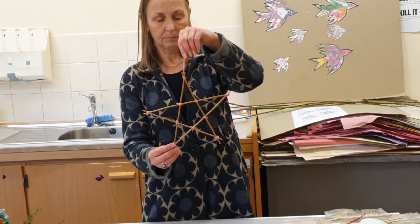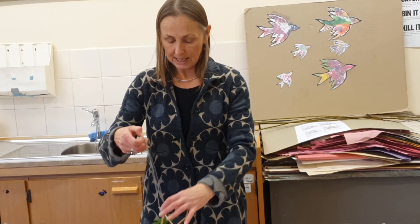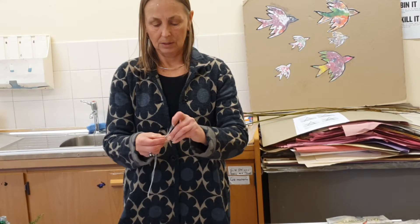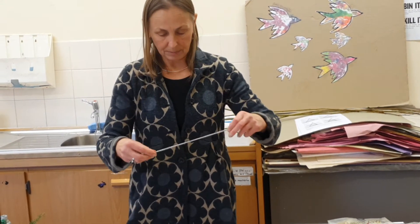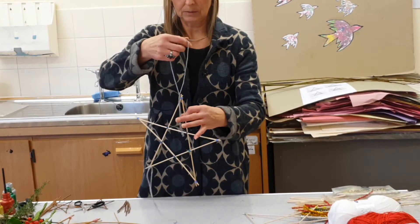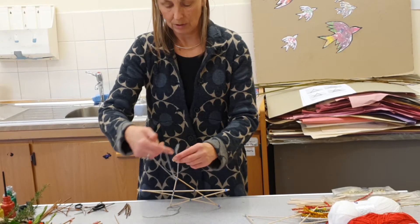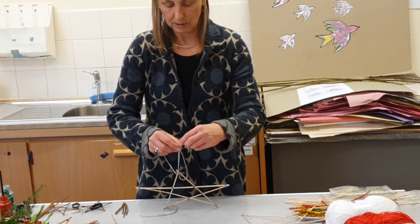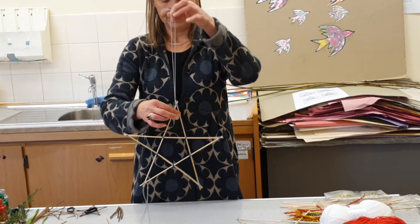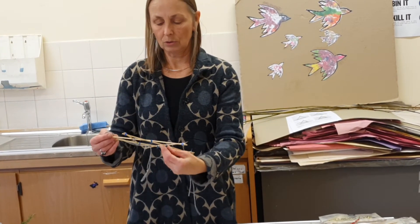Choose your colors and make a hanger. If you want to make a hanger, you just need to get some thread, double it, and tie it in a knot. Put it through the star and then through the loop — and you've got a hanger. If you tie the center ones with knots, make sure your knots are all on the same side, preferably the back.